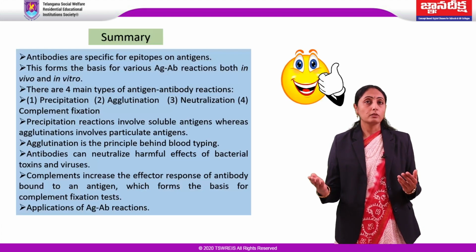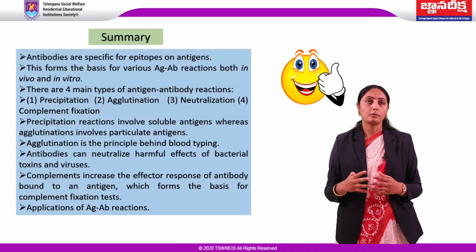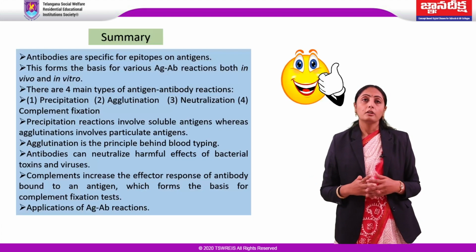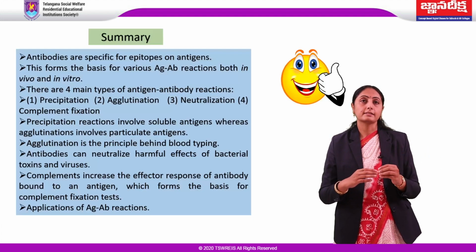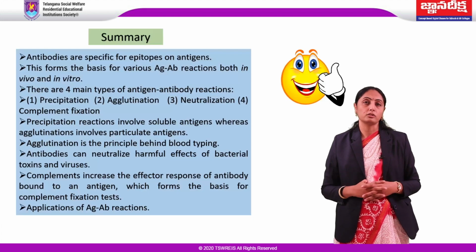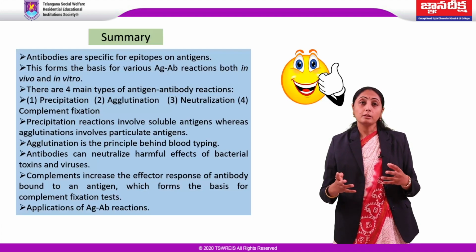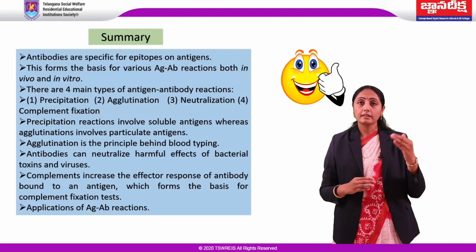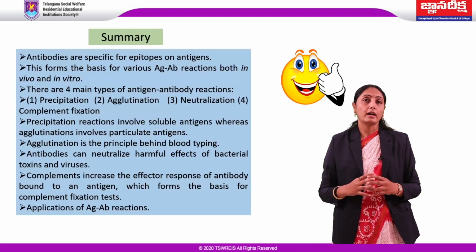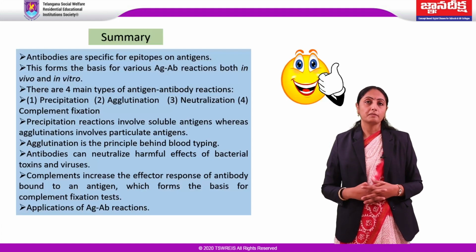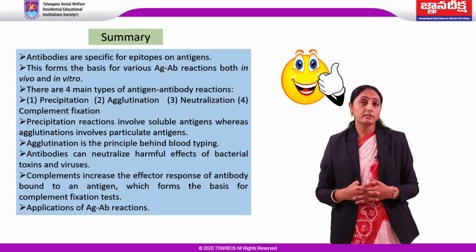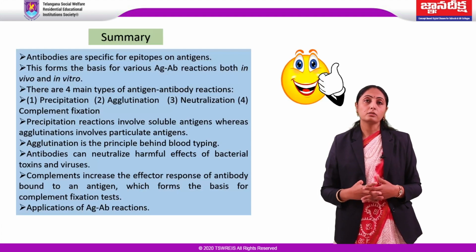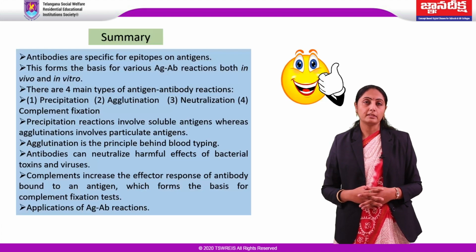Blood typing and diagnostic tests for various infections are based on agglutination reactions. Neutralization reactions involve antibodies which neutralize harmful effects of bacterial pathogens and their toxins. Serum proteins, called complements, increase the effector response of antibody bound to an antigen, which forms the basis for complement fixation tests. Finally, we discussed the applications of antigen-antibody reactions and also their use in COVID-19 rapid test.